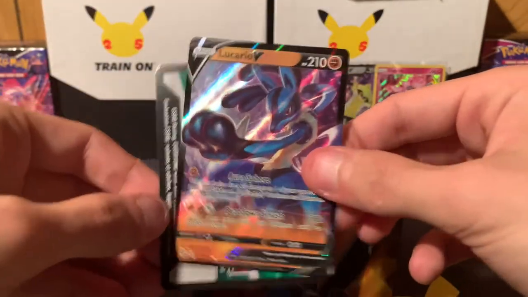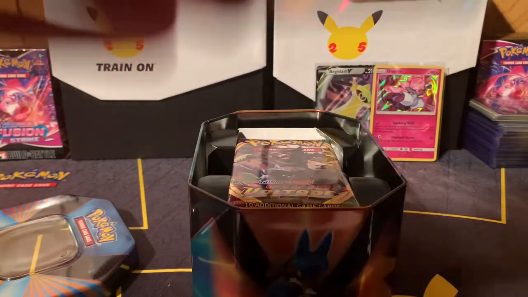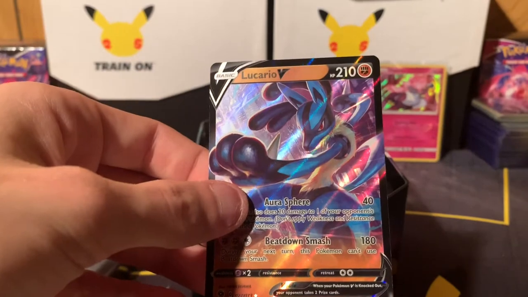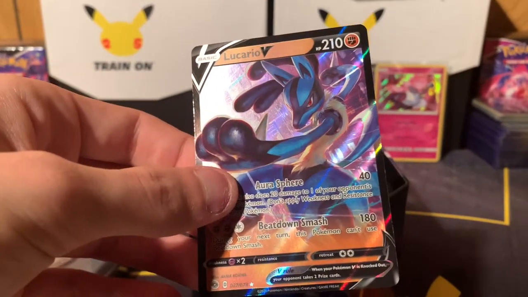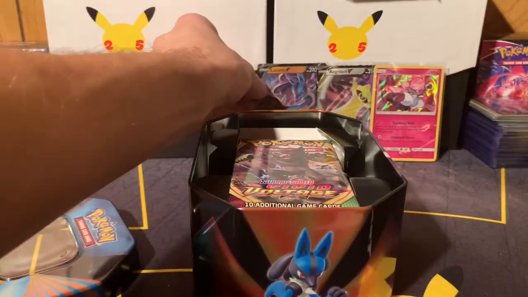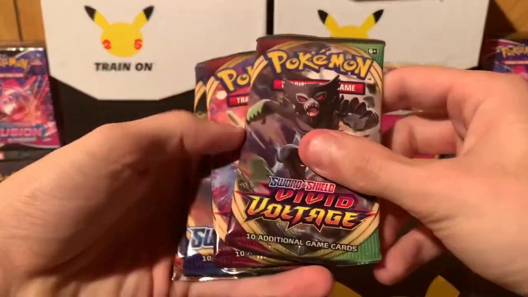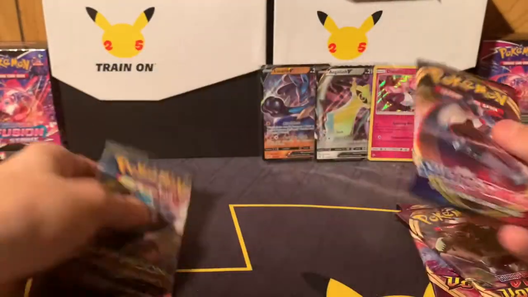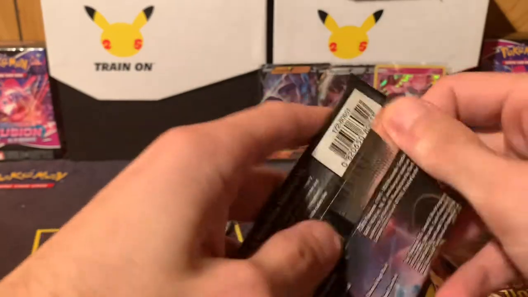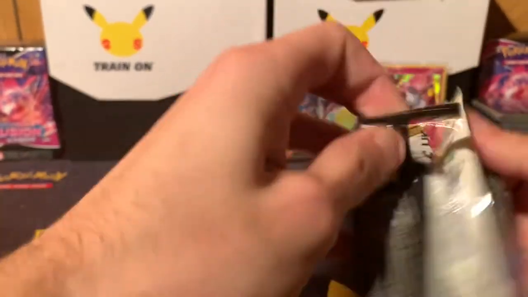So here's the Lucario V. Here is the Kyogre. Let me go ahead and get this puppy into a sleeve. Set that in the background here. Get our packs out. Set the tin aside. Vivid Voltage, Sword Shield, and then the Burning Shadows. So let's go ahead and start off with the Sword Shield. Save the Burning Shadows for last.